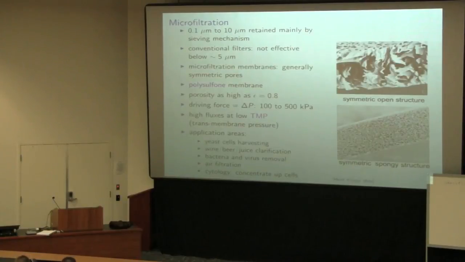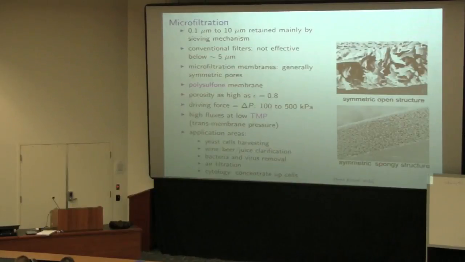Microfiltration is really the first type of membrane that you're going to look at. If you're coming down the sizes, we would tend to use ordinary filtration above 10 microns or even as low as 5 microns. You could get away with just a regular filter, filter paper, filter media, drawing a vacuum or putting a pressure difference across it. But those conventional filter papers and media are not effective below about 5 microns. That's when we start to look at membrane design.